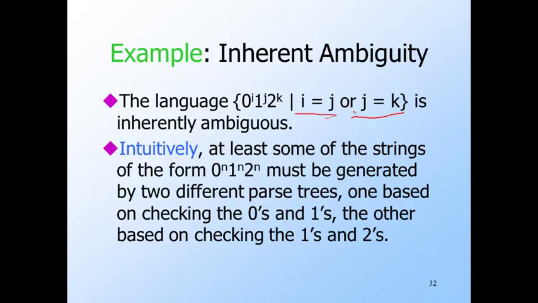In the first derivation, or parse tree, the grammar forces the numbers of zeros and ones to be the same, using the same trick we used to generate a set of strings with the form 0^n 1^n. The grammar can generate any number of twos to go along, but it may happen to generate the same number of twos as zeros and ones. The second derivation or parse tree makes sure the numbers of ones and twos are the same, but it may accidentally generate the same number of zeros as well.